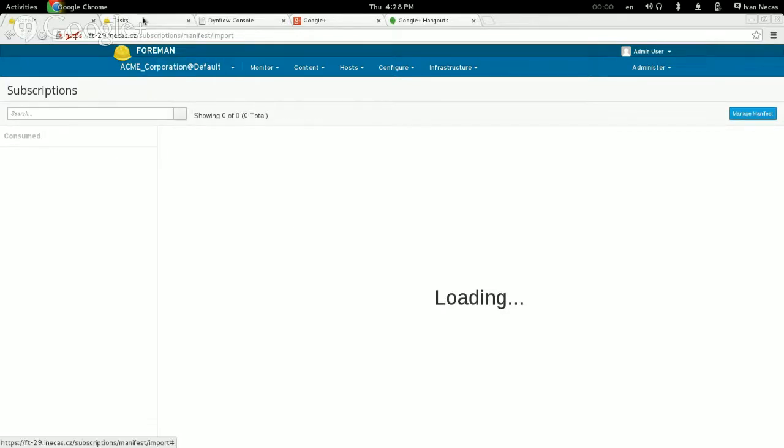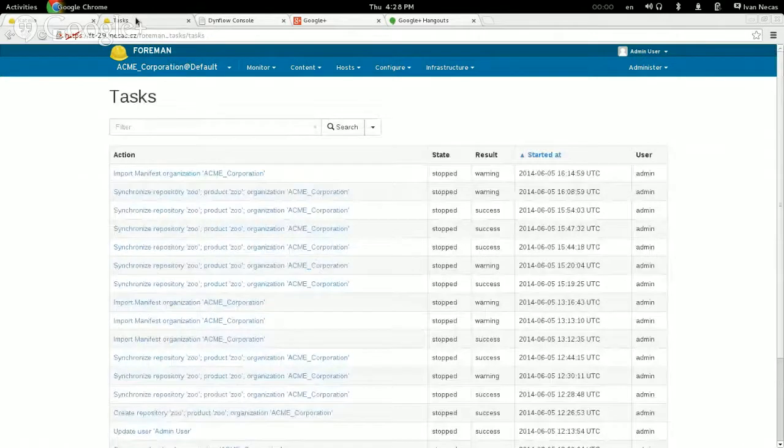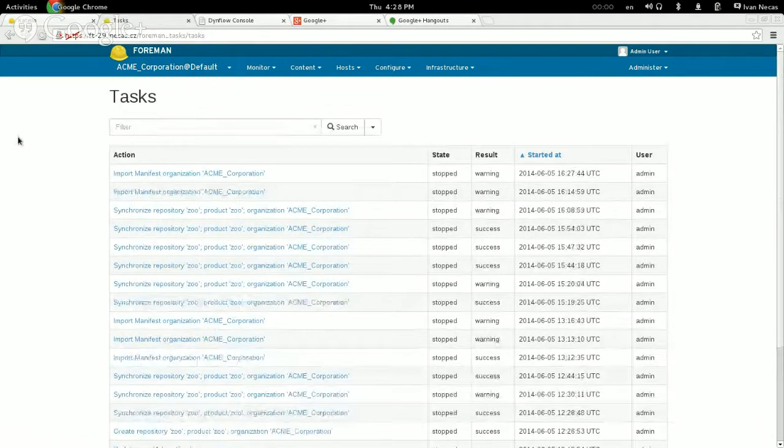Connected to this, another issue that we had is when there is an error, it was hard to get additional information on the error without going to the Dynflow console, which is really low-level stuff, and that's one of the reasons it's disabled by default.